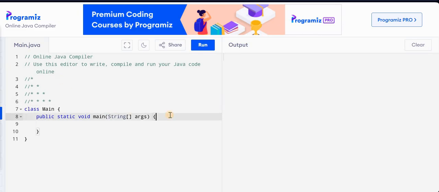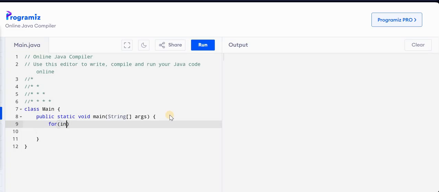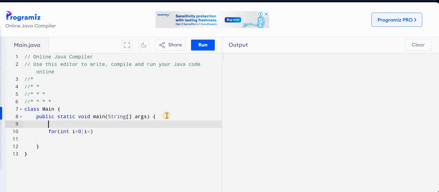Okay, let me quickly write the brute force method. int i should be equal to 0 and i should be less than n, where int n is how many lines of rows we want. So the outer loop is for the row, and the inner is for the column, i plus plus.